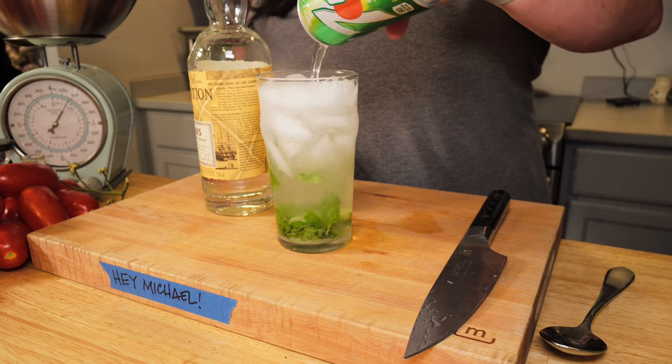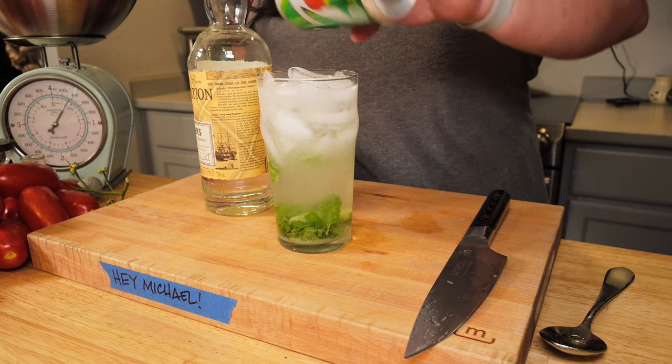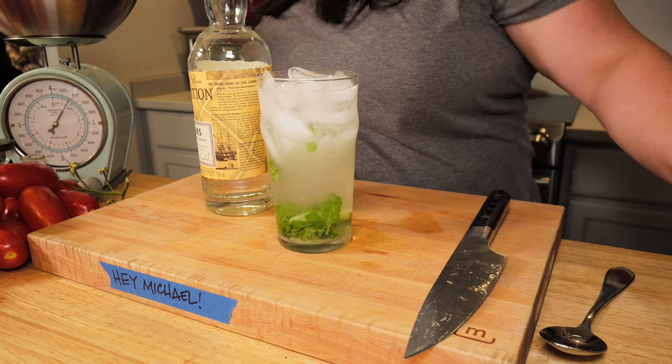And we need to go get a sucky thing. What's the next called? The straw. The sucky thing. It's a straw. I'll be back.